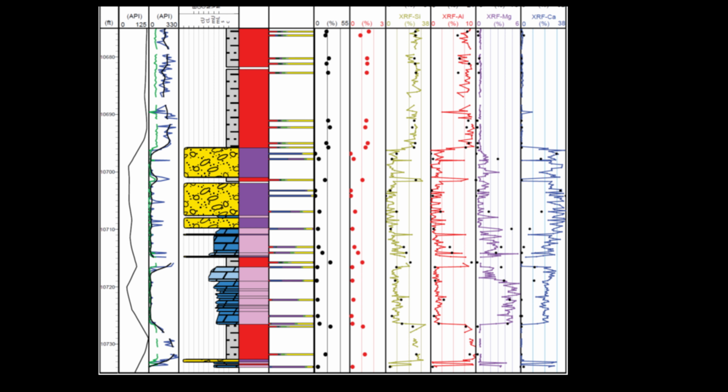We can clearly see here on the XRF data how the silica and aluminum correlate very well with the mudstone, and then the calcium with the carbonate beds, a little bit more magnesium in the slurry flow at the base because it probably incorporates more of the matrix in it. So here it is for that core. Let's move on to the next carbonate core.